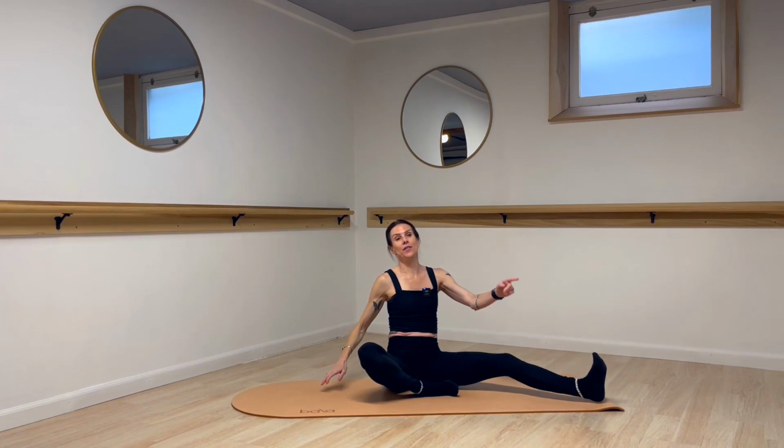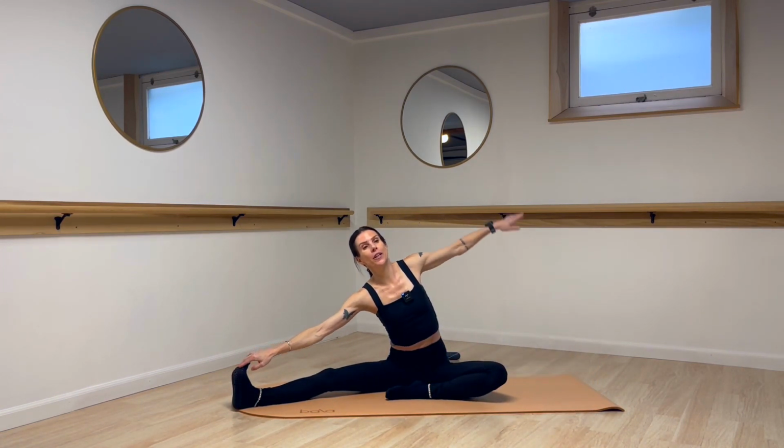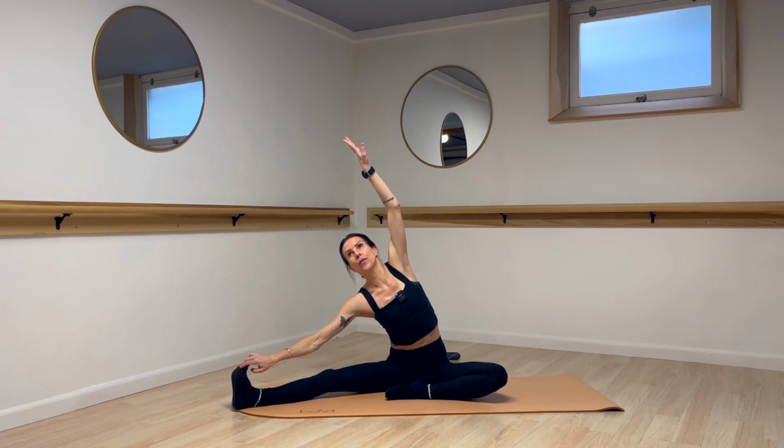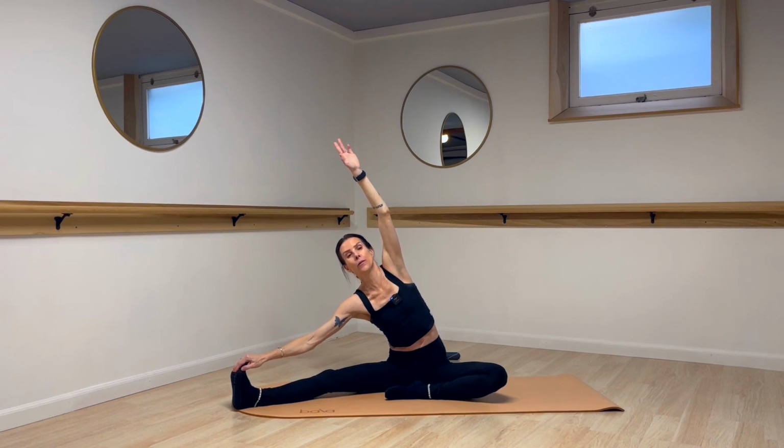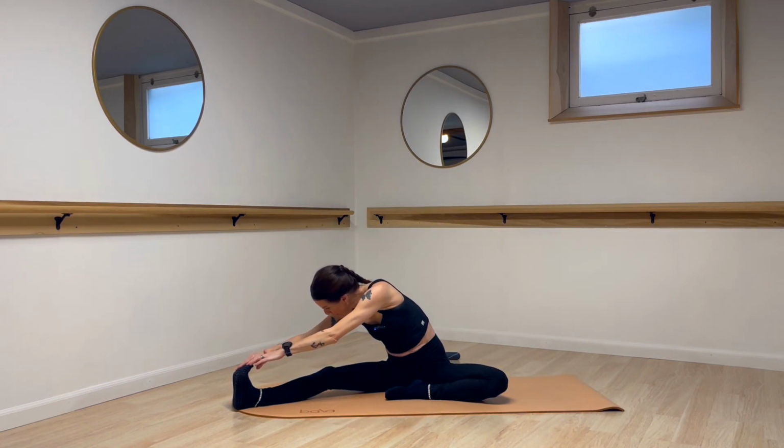We're gonna switch sides. So keeping the sit bones grounded, we reach over and then we reach up and over. So think about this nice lift in the side body, like you wanna touch the top corner of the room where the wall meets the ceiling. And then we'll take the arm across the chest, nose towards knee. Another breath here.